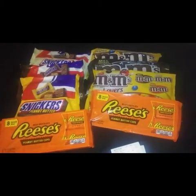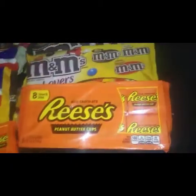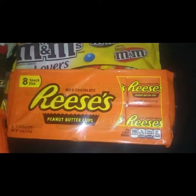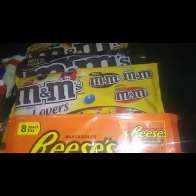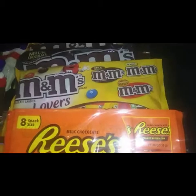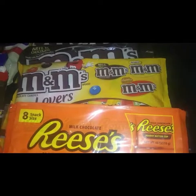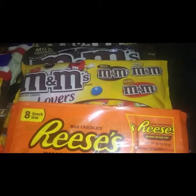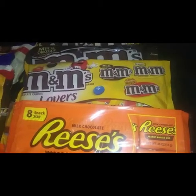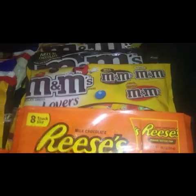I did two transactions for the candy deals — one on my account and one on my boyfriend's account. First, I grabbed the Raisinets; they are $1.49 and we got a digital coupon for $0.50 off, making them $0.99. The M&Ms and other select candies are three for $8. I used a $2 off three select CRT plus a $2 off manufacturer paper coupon from the 9/22 Smart Source. My subtotal after coupons came out to $4.99, and here we're going to look at that receipt.